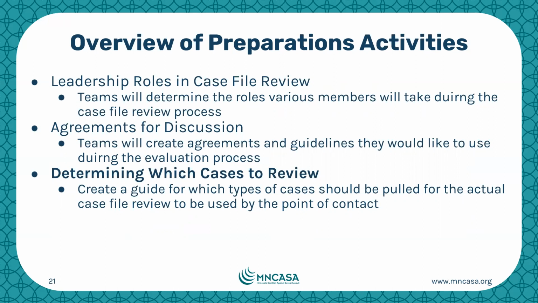The first 3 activities in this chapter will set the tone for the remainder of the chapter and determine some early logistics of the review. The first activity is titled Leadership Roles in Case File Review. In this activity, teams will determine who will take on various roles throughout the case file review process, such as facilitator, note-taker, and point of contact between the team and disciplines providing cases. We encourage teams to share these roles among the team members to prevent one individual from becoming overwhelmed with the process.